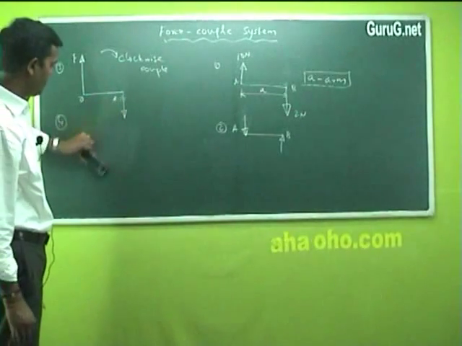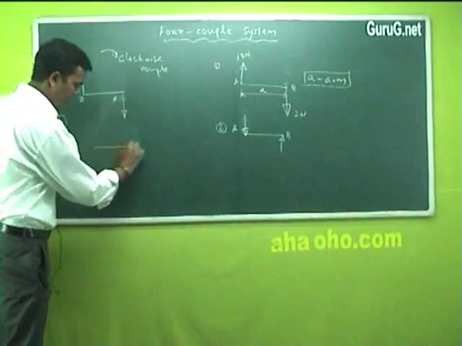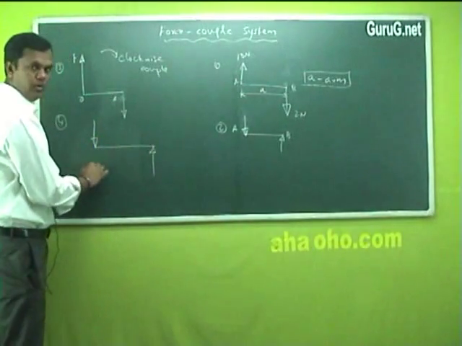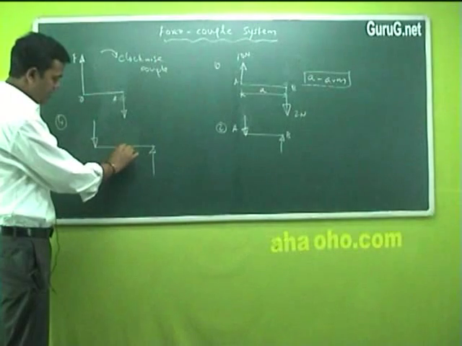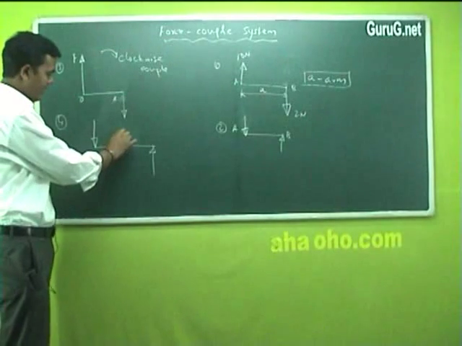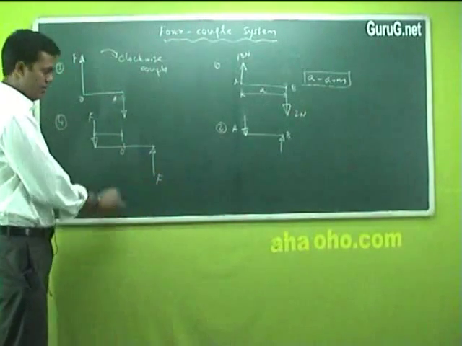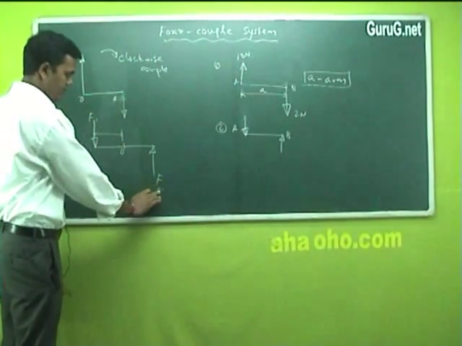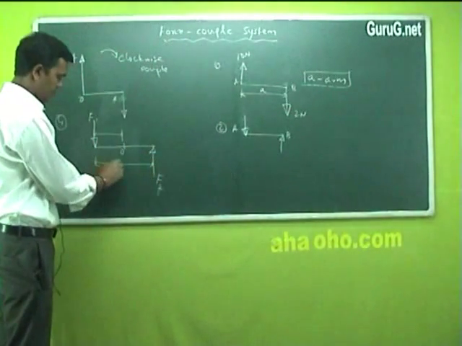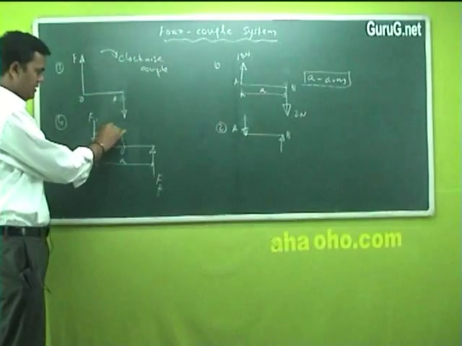In this we can prove that the forces acting on a body, suppose one force is acting down and one is acting up. If we consider a point in between these two forces, suppose this point is O, and take the distance between the two forces, this is F and this is again F. This is F1, I say this is F2. The total length of this rod is suppose A, and the distance from force 1 to point O is X.